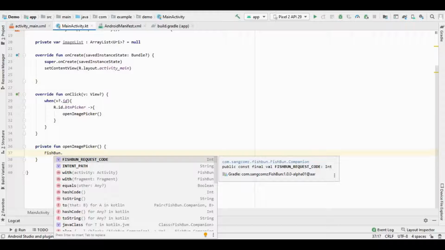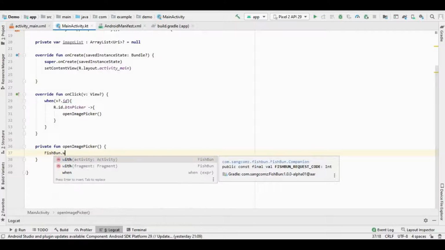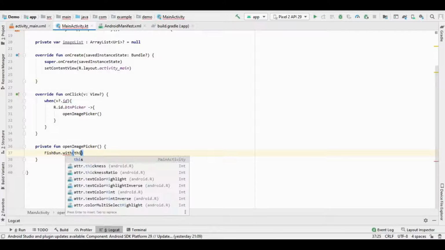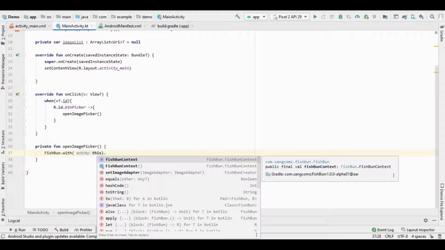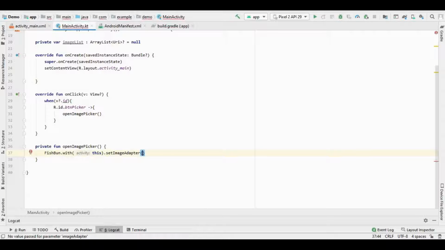For that we'll have to provide the context, which will be this, and then we will be setting the image adapter here, which is why we have implemented Glide. So we'll be using the Glide adapter here.